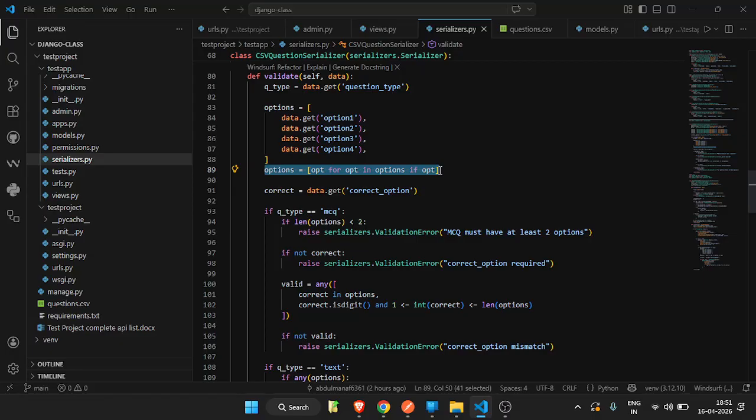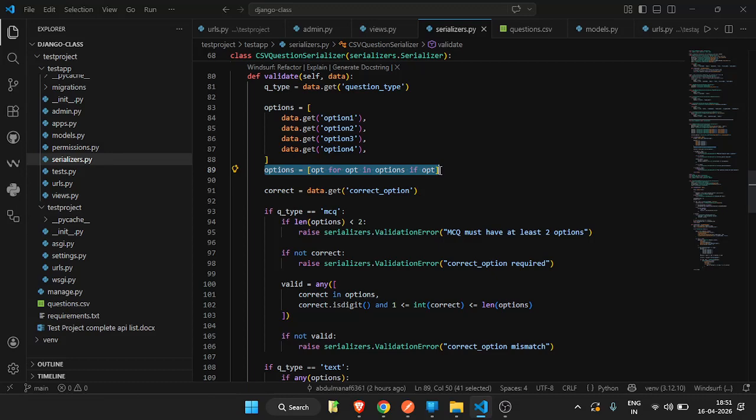I don't know the logic, just tell me what is happening there. How does the computation happen here? We are assigning some value for options.